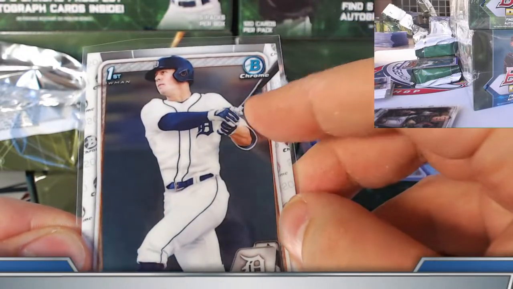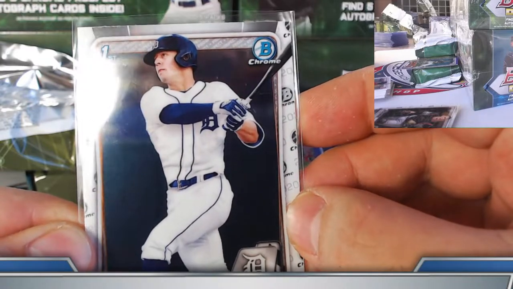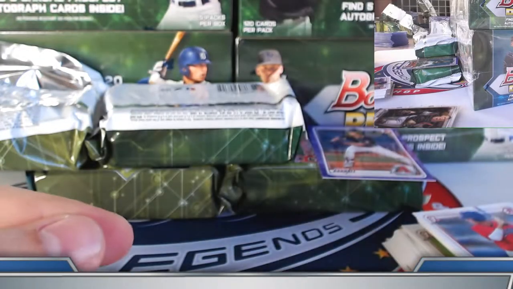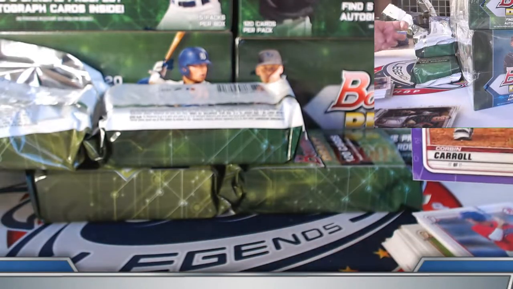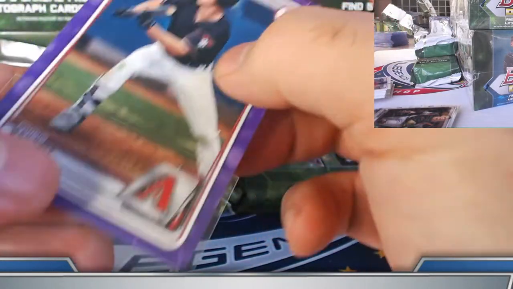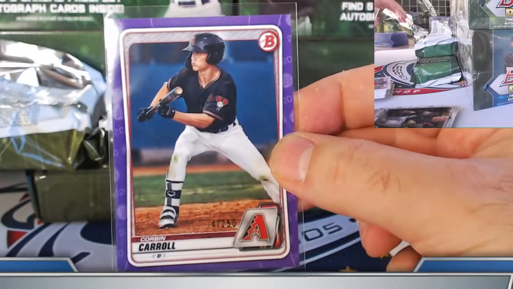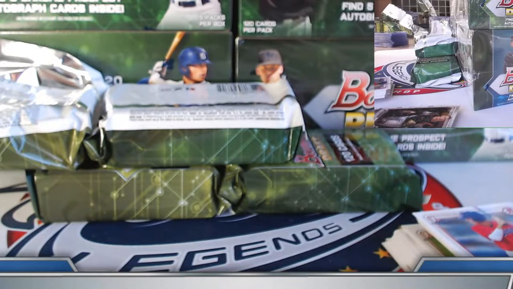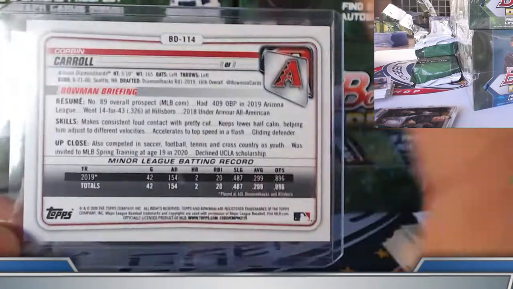Kind of faint, but got a little bit of a horizontal roller on that one, just a quarter inch or so by the bat handle. Number four. 4 out of 250 for the Corbin Carroll spot. Nice looking prospect they got coming up.